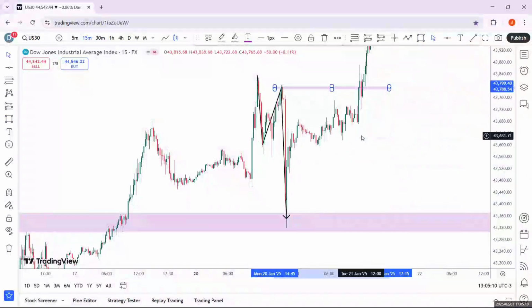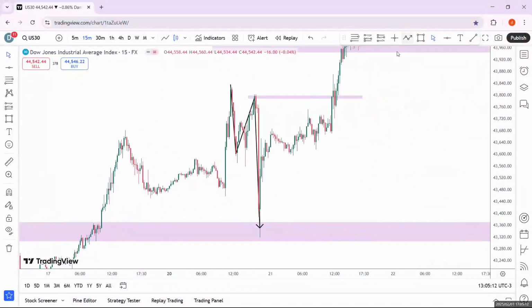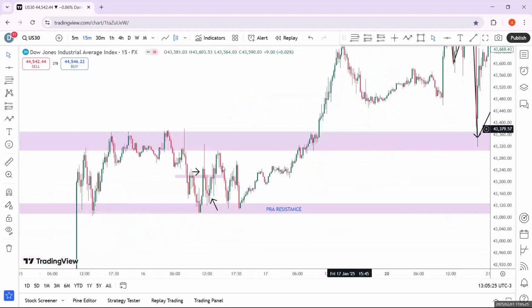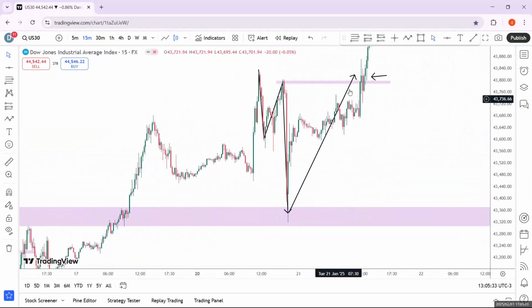Okay, so for me to place my entry, what am I going to do? I'm going to have to see a break of structure. So when I see a break of structure right here, I'm going to place my entry right here. This means that my second entry is going to be around here. Obviously, before I place my second entry, my entry right here would have been broken even from here if I entered using entry variation 1, or broken even here if I entered using entry variation 2, just before I enter the next one.